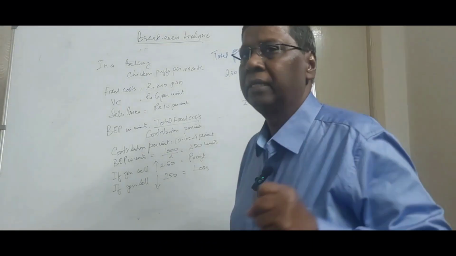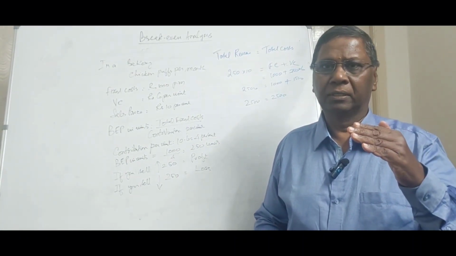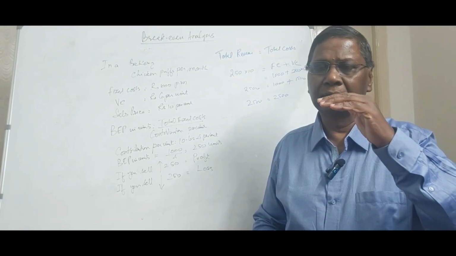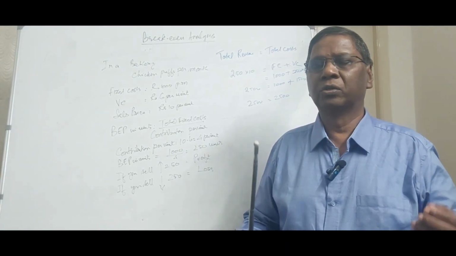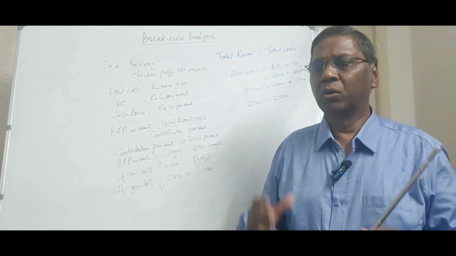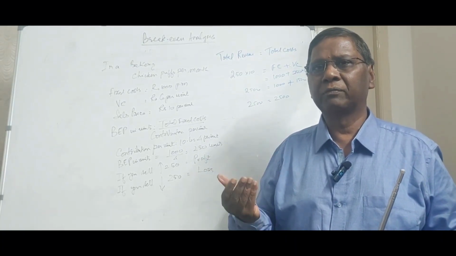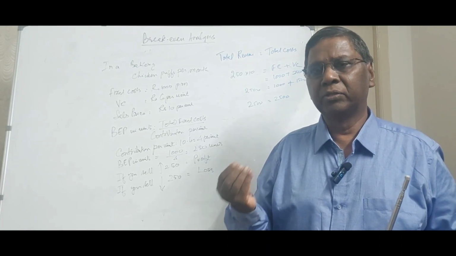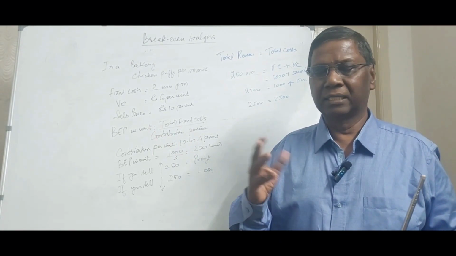We have seen that at the break-even point, there is no profit and no loss. That is the benchmark level you should attain. Now let us work with one example: how to calculate the break-even point in units. If you find the break-even units, you can multiply by the sales price to get the break-even sales. It's not a big thing.